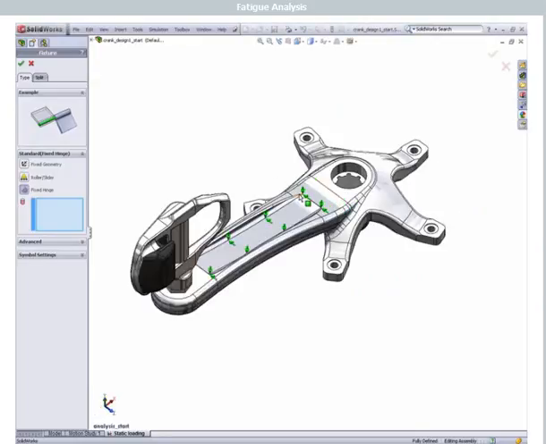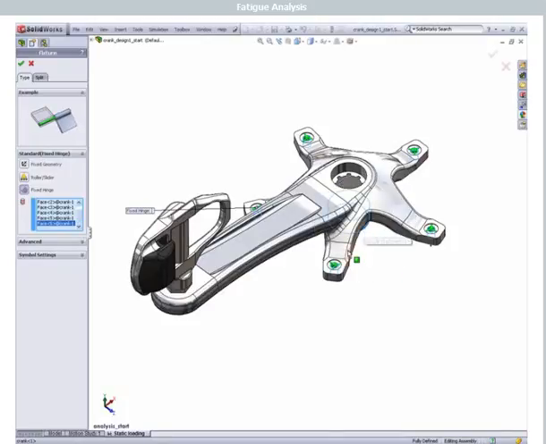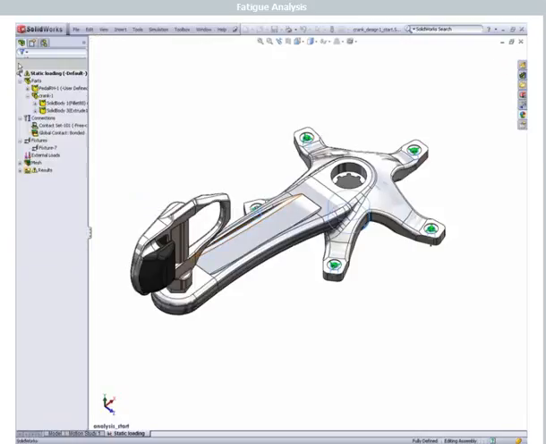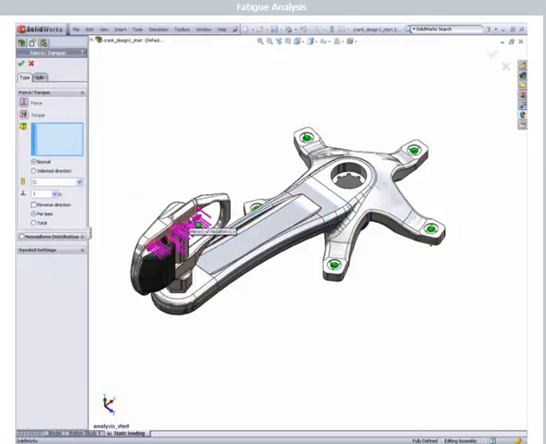In this case, we're going to lock rotation by holding the crank at the bolt connections to the gear sprocket, and also represent the bearing support that acts on the shaft. For our loading, we're going to assume the full weight of a rider is applied through the pedal to the crank. To represent this, we'll use a load of 300 pounds.